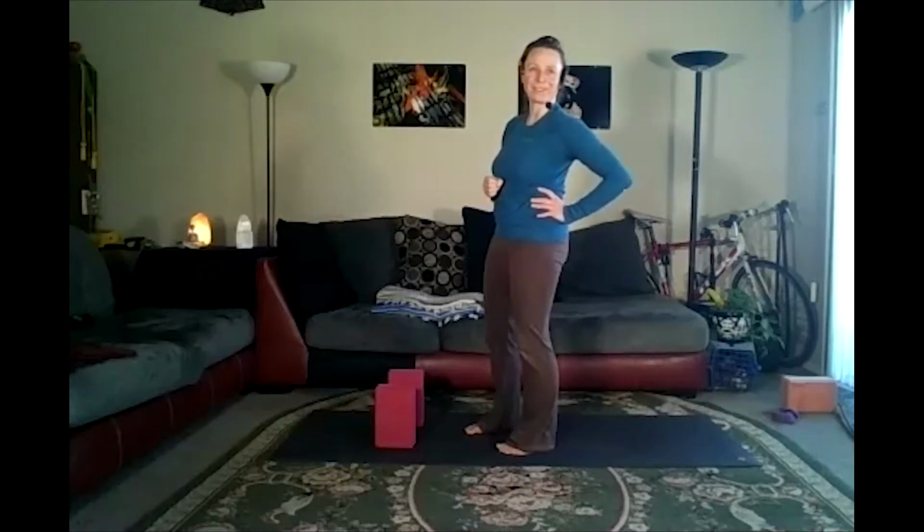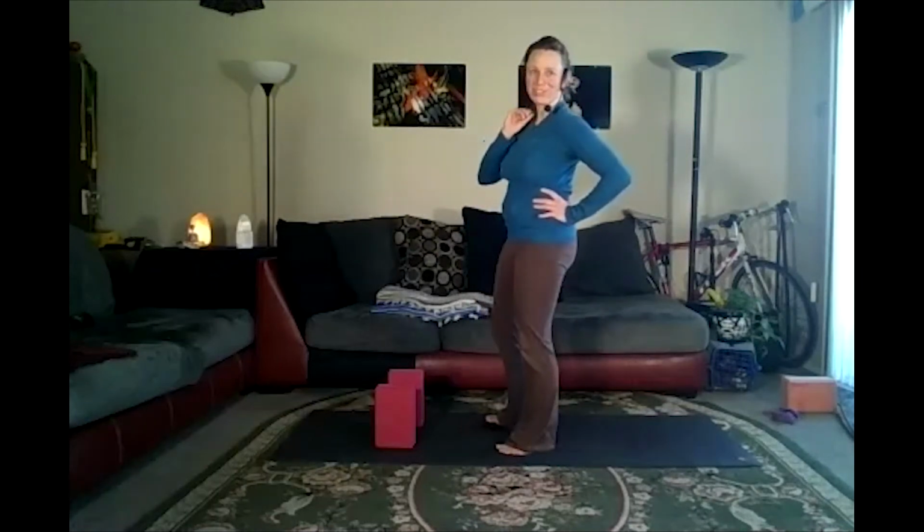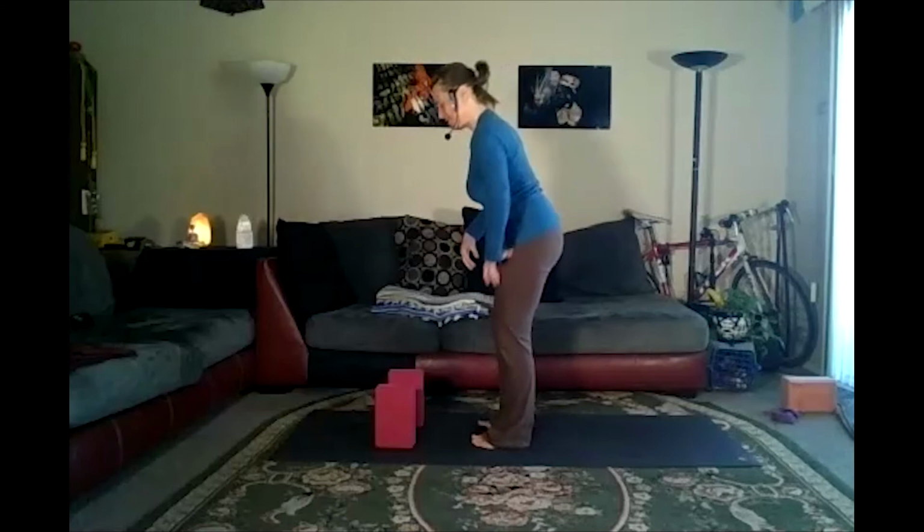Of course, you can hold your warrior 3 for an extra breath if you want to feel into that connection. Extending heart and legs away from center, but with your hands on something, it's a nice place to hang your head. You can even keep looking at your legs moving, if that feels good to your neck. All right, optional add-on.